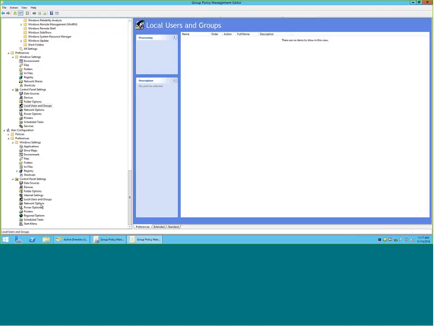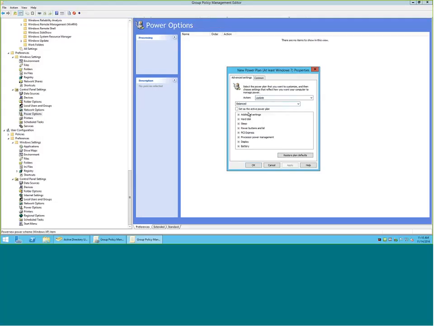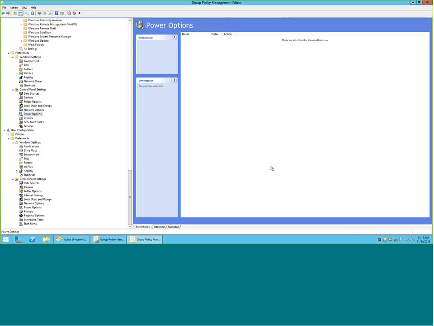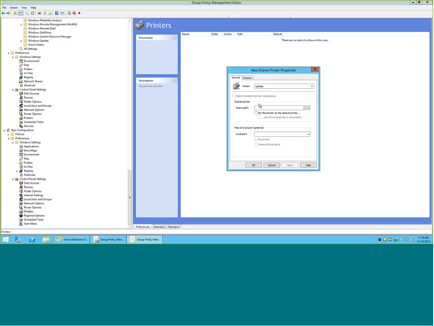What else do we have here? Power options. I can go in there and set all the power settings. So if I want to play with sleep mode and control it programmatically, I can do it all here via GPPE. Printers, we're not going to have time to do that today, but I can essentially create a printer here, and I can set the printer as a default. So I can set it as an IP-based printer.